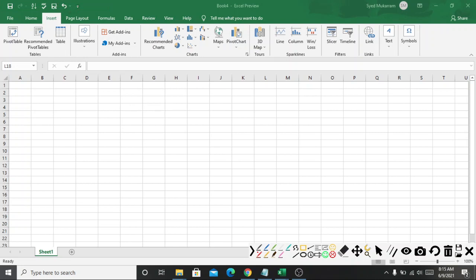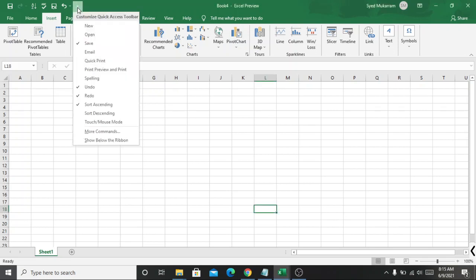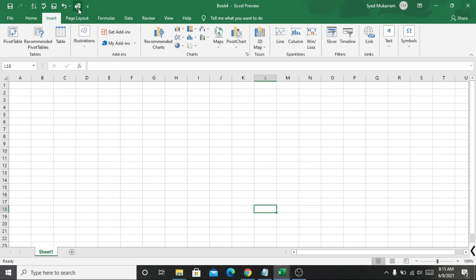See, this is what it looks like, and if I go over here to Customize Quick Access Toolbar, you can see you can add a new item, like Save As. For example, if I want Quick Print, I just need to add it with a double click. Over here you could see there is an icon of Quick Print, and you can click on it and you will get the quick print.